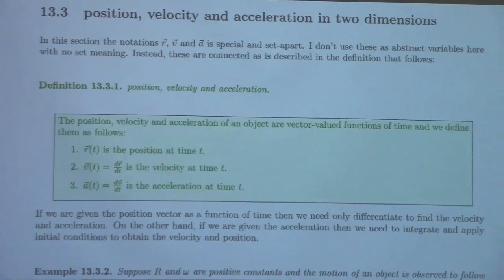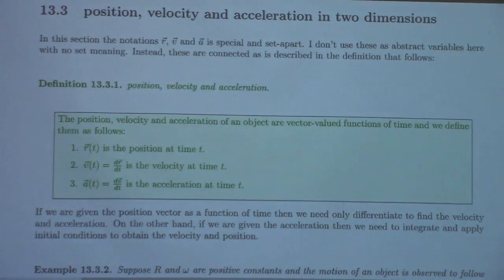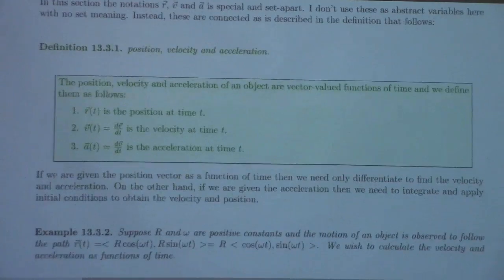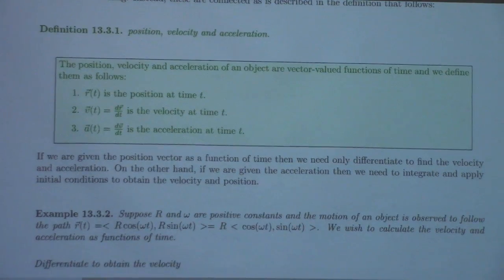So, I defined this for you the other day, but I would remind you that if we have a path, in other words, a parametrized curve in 2 dimensions, physically speaking, you could think of r of t as being the position at time t. The derivative would be the velocity at time t. And then if you differentiate again, the derivative of the velocity with respect to time is acceleration at time t. Those are easy enough to calculate for all the examples we've looked at. You just differentiate once or twice, and there you go. Velocity, acceleration.